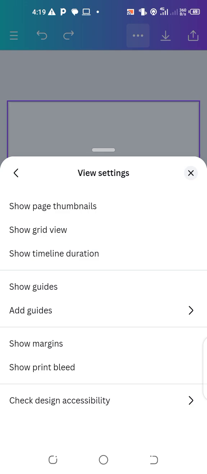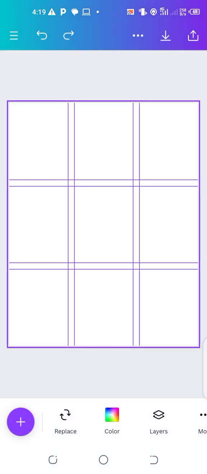Here you can see show grid view, show timeline duration, show guides and add guides, show margin, show print bleeds, and check design accessibility. So we're going to use show guides, show guides, which is this.